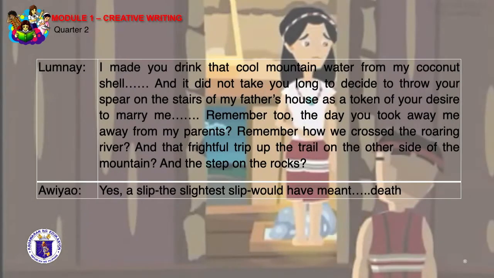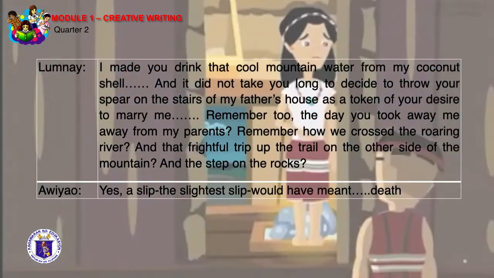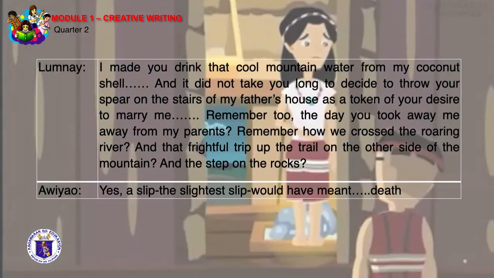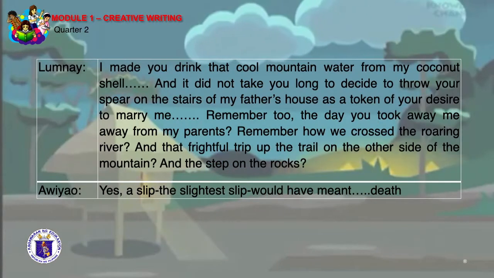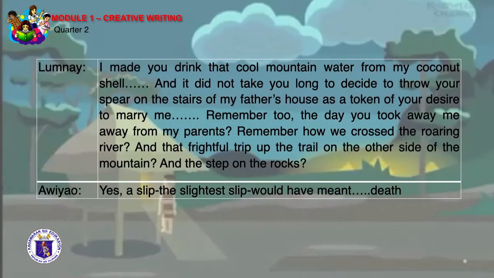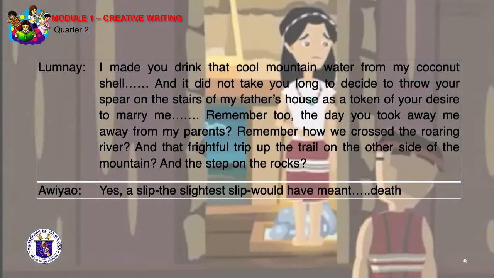I made you drink the cool mountain water from my coconut shell, and it did not take you long to decide to throw your spear on the stairs of my father's house as a token of your desire to marry me. Remember too the day you took me away from my parents? Remember how we crossed the roaring river and the frightful trip up the trail on the other side of the mountain and the step on the rocks?